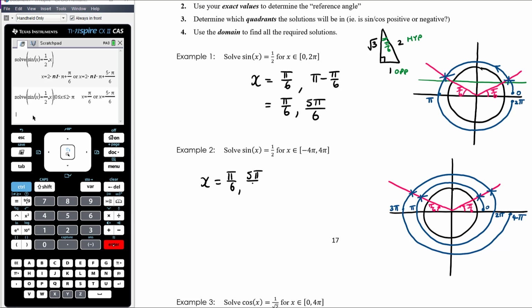We had those two solutions already. They're the two solutions between 0 and 2 pi. But we're doing another lap. So my next solution is back around in the first quadrant, 2 pi plus pi on 6. So 2 pi is 12 pi on 6. Therefore 12 pi on 6 plus another pi on 6 is 13 pi on 6. Around again into the second quadrant there's another solution, at 3 pi minus pi on 6. Now 3 pi is 18 pi on 6, so 18 pi on 6 minus pi on 6 is 17 pi on 6. Okay, so that's the 4 positive solutions.